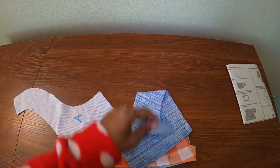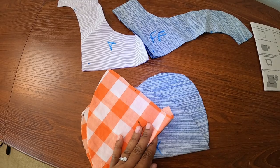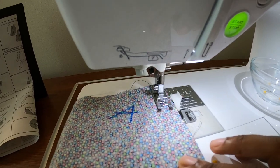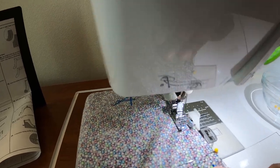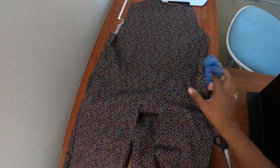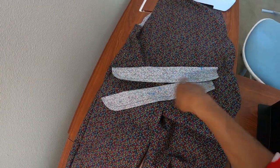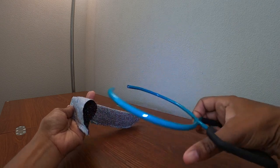I have all of my pieces cut out and I decided to use some leftover scrap pieces for the front facing, the back facing, and these are going to be used for the pockets. I'm moving right along and everything is coming out okay so far. I have the front and the backs put together. I did put pockets in even though this is a muslin — I just wanted to still put the pockets in. I started on the straps, just sewed them closed, and then I'm going to trim and turn them. I like using this tool to turn straps and will link it below if you're interested.